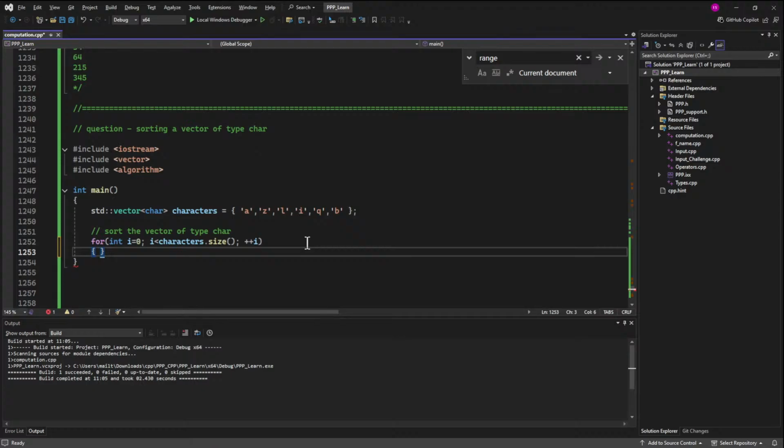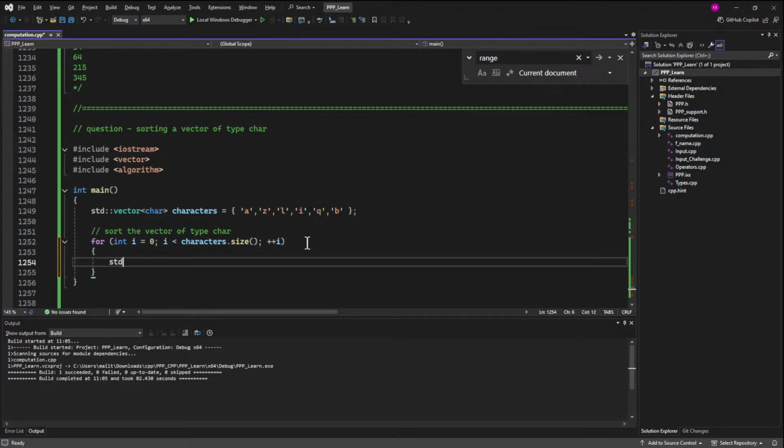So for now we're gonna see cout characters[i]. No, actually, this is for listing.